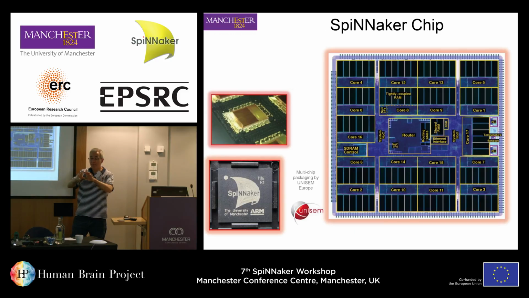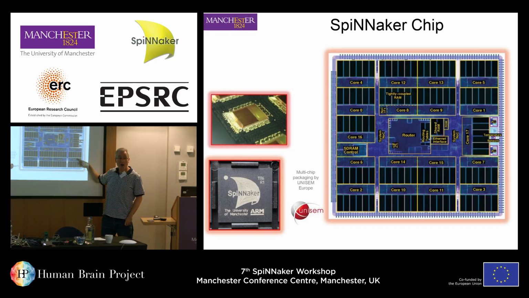I'm going to talk about building up the progression from the small chips up to the bigger systems now. This is a SpiNNaker chip. It's actually a photograph of the layout of the SpiNNaker chip. I'll talk a bit about the components in a little while. That's what it looks like on your board, and if you peel off the lid, that's what it looks like underneath. As you can see, it consists of 18 cores. These are actually ARM cores.